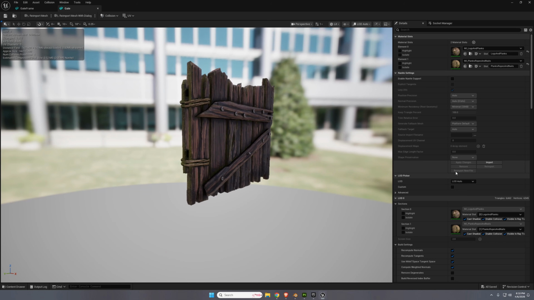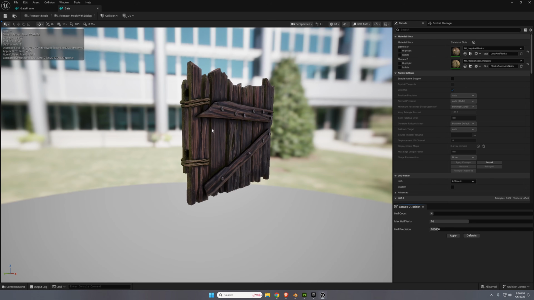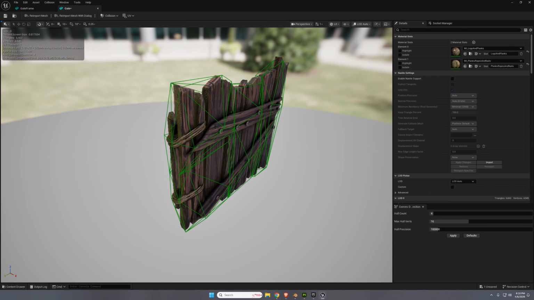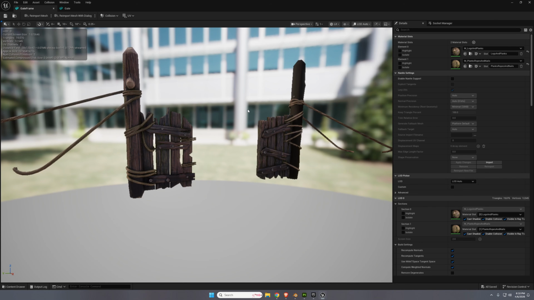And we're going to do the same for the gate here, and you'll be fine. You can go into your collision tab if you need, and just select auto convex collision. It's the lowest option here, and then click this little apply button down here, and this is going to give you a semi-complex collision on your little gate. This is just so if you're using it in a game, the player or other objects can collide with it. It's not really necessary, but if you want, you can do it.